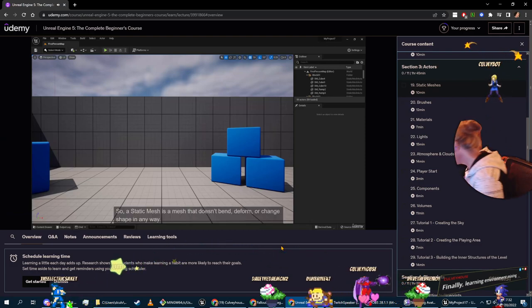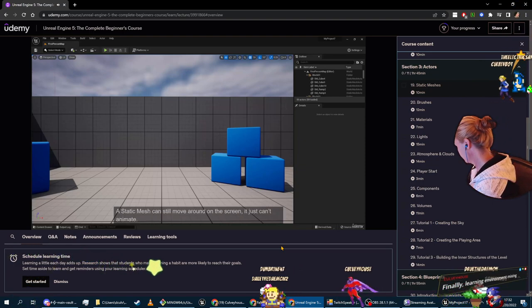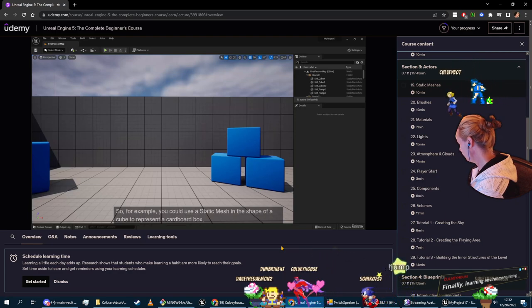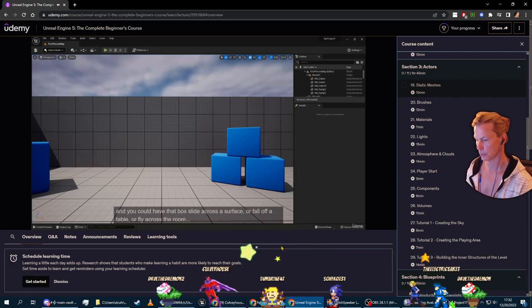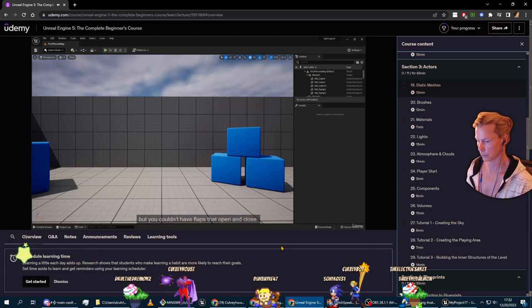So a static mesh is a mesh that doesn't bend, deform, or change shape in any way. A static mesh can still move around on the screen, it just can't animate. So, for example, you could use a static mesh in the shape of a cube to represent a cardboard box, and you could have that box slide across a surface or fall off a table or fly across the room, but you couldn't have flaps that open and close.